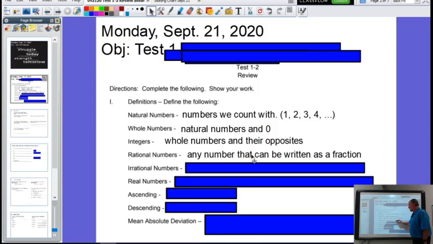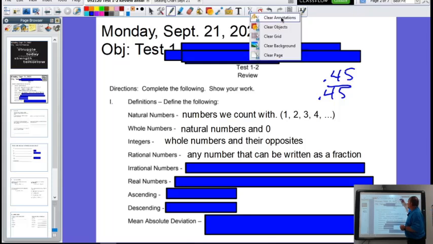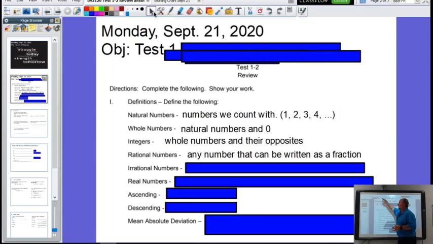But we also need to remember that the way we recognize a rational number using the calculator is if we have a terminating decimal, in other words, like 0.45, it stops. Okay, that's a terminating decimal. If we have a repeating decimal, like 0.45 with a bar where it goes 0.45, 45, 45, 45, 45, there's a consistent pattern of repetition. Those are rational numbers. Now the ones that we need to focus on then after that are the irrational numbers.